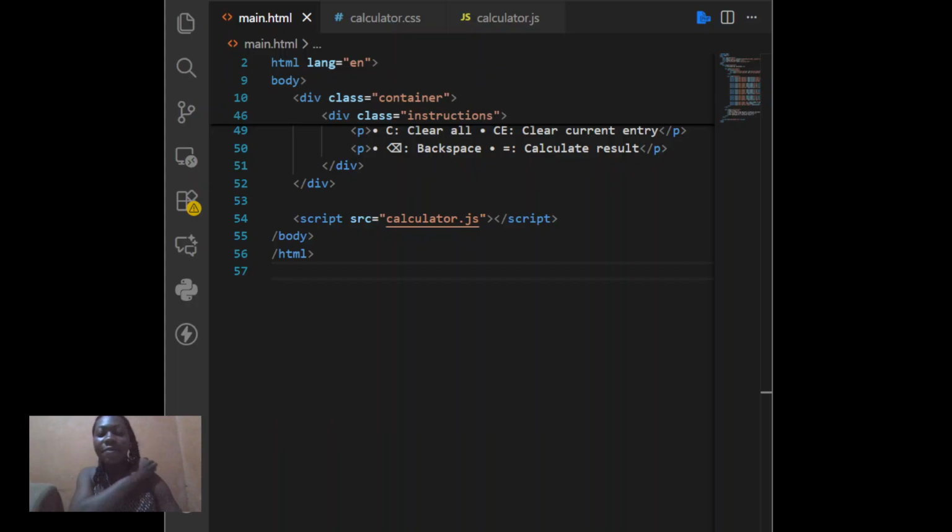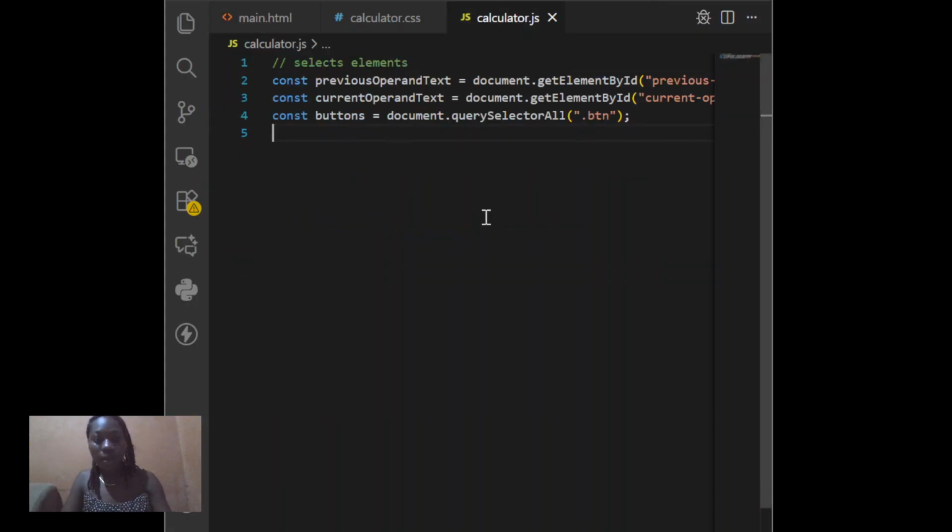Next we create variables to store values while the calculator is running.